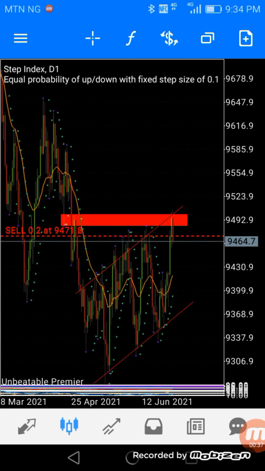Let's quickly do further analysis, so that I will tell you the reason why I placed the trade and my assurance. Despite the fact that the market went against us for some time, if you look at this trend line, and if you look at the rectangle that I put, you discover that there is a rejection here.